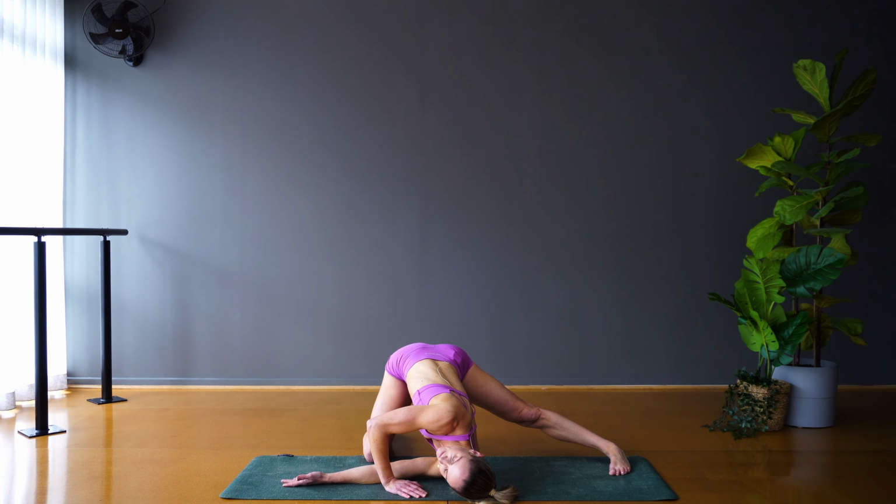Then from there, let's lift the arms high, like you're taking chair pose with the arms. And then from there, like you're diving into a pool below, arms sweep behind you, bring the chest down towards the calf. And then from there, lowering the hands nice and slowly, nice and steadily, down to the mat.